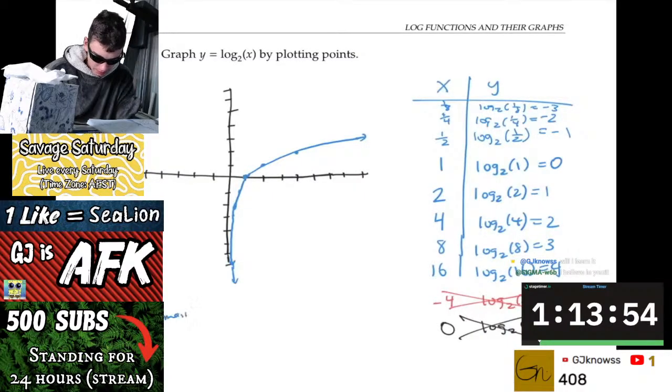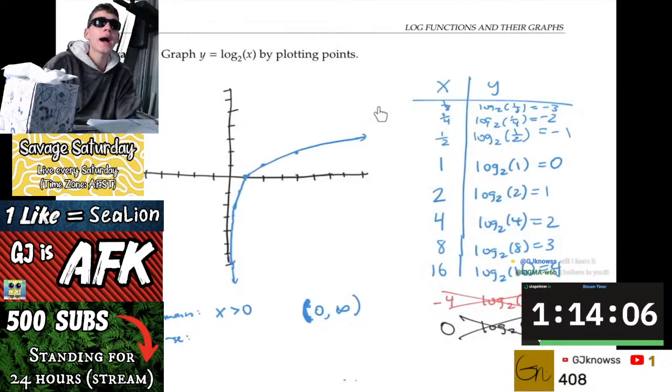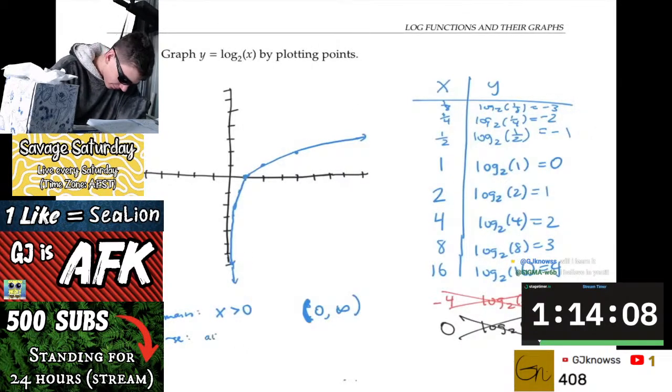First of all, the domain is x values greater than 0. In interval notation, I can write that as a round bracket, because I don't want to include 0, to infinity. The range is going to be the y values. Well, they go all the way down into the far reach of the negative numbers, and the graph gradually increases, y values getting bigger and bigger, so the range is actually all real numbers. Or in interval notation, negative infinity to infinity.